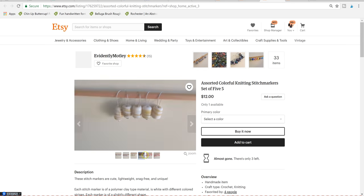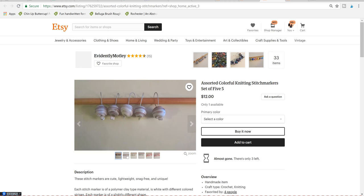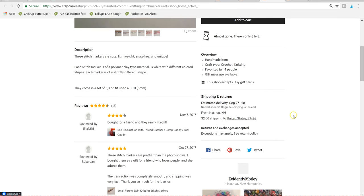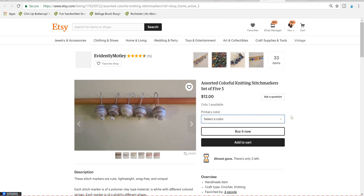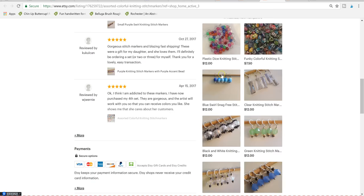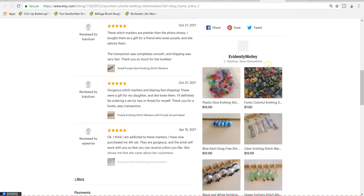So you have a whole bunch of just random photos. Again, they're not purposely placed. I can't take this seriously. I'm not sure if you are a newer seller per se, Laura, but there's a lot of things in your shop that have to be worked on. SEO for one. I know this is a photo critique, but I have to say something. SEO for one is not okay. It needs a lot of work.